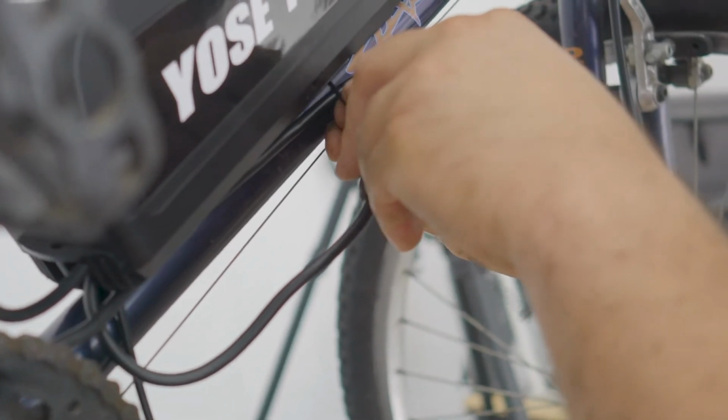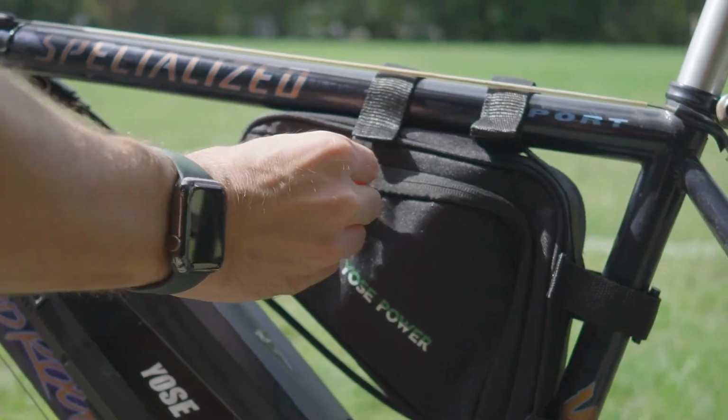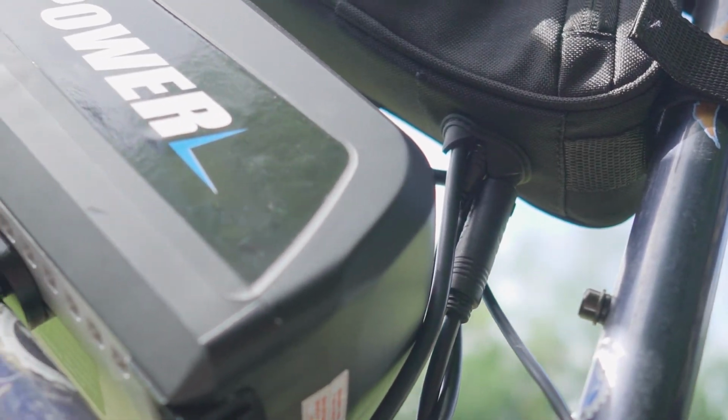Once we routed the cables, we neatly zip-tied them all down. And since there was some extra slack in the main wiring, we decided to use the included frame pouch bag, which has a convenient hole to run the wires through.